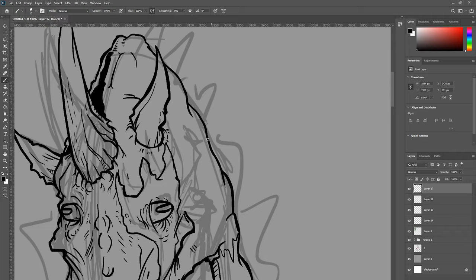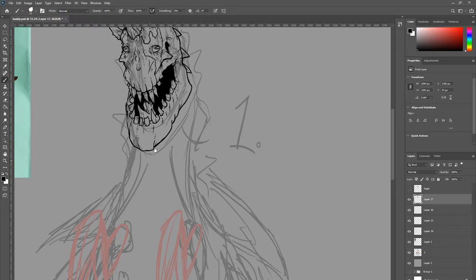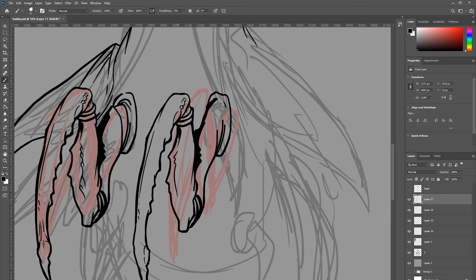And now I'm just finishing up this guy's head, and then I'm gonna move into the body, and I think the body is where I need to do the most work. The head was the most planned out, but now the body is just kind of all messy, so we'll see what happens with him. These arms definitely have a praying mantis vibe to them. Big old scythe-type arms that'll reach out and snap you, or scratch you. Big old scyther hands or something. Scyther the Pokemon. Scissors. Or I guess it's just scissor. It's not plural unless there's two of them. Eh? Thickening lines up a little bit because I like that pop factor.